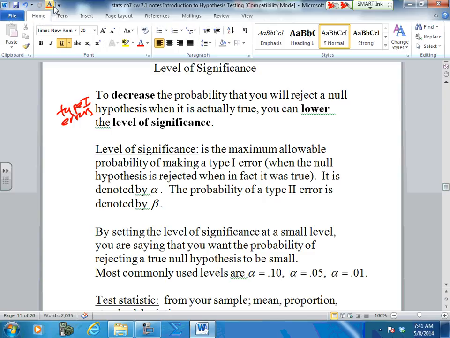If you remember your chart, if you reject the null when it's actually true, that gave you a type 1 error. That's all we look at. The type 2 error is listed as beta. We call the type 1 error alpha, and the other one is beta. If you lower alpha, you usually raise beta, but we don't do the beta test at all in here. You're still just in the first year of statistics. Again, this is a whole other field of study.